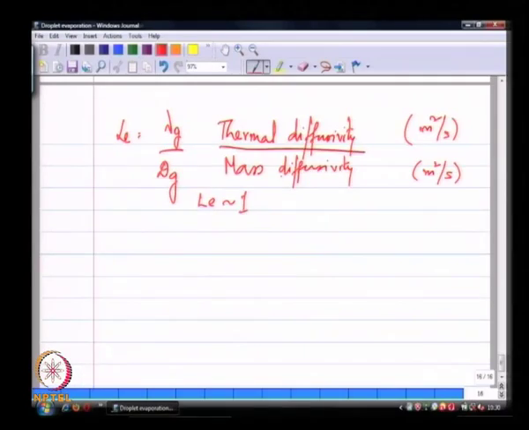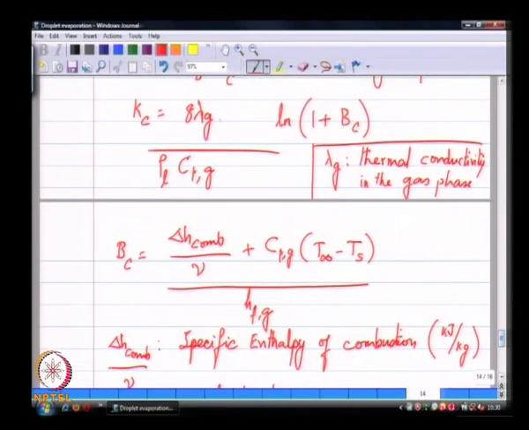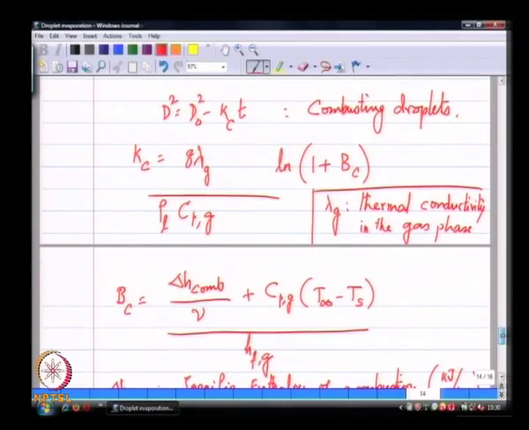And therefore, under this condition, whether the process is limited by thermal diffusion to the liquid drop, or mass diffusion away from the liquid drop, the two are the same order of magnitude. So, you will see that in the rate constant K_c, the mass diffusivity which occurred in the previous arguments is now replaced by thermal diffusivity. It is actually not thermal conductivity, but thermal diffusivity. I think this is conductivity, but if you go through the arguments, we had a rho D_AB, that rho has been absorbed into giving us the diffusivity as the net result.